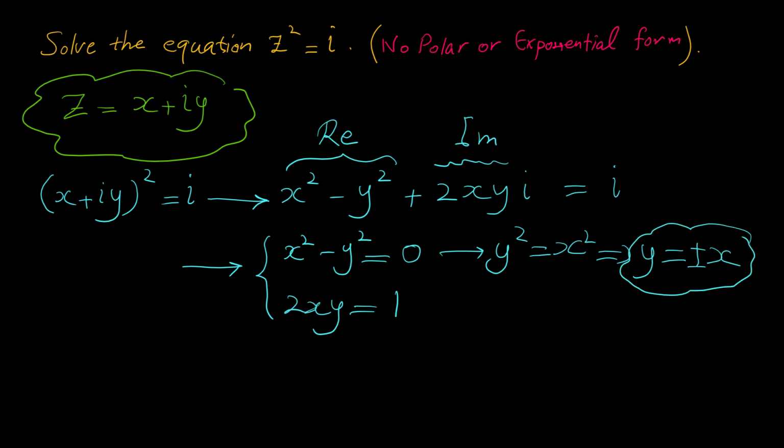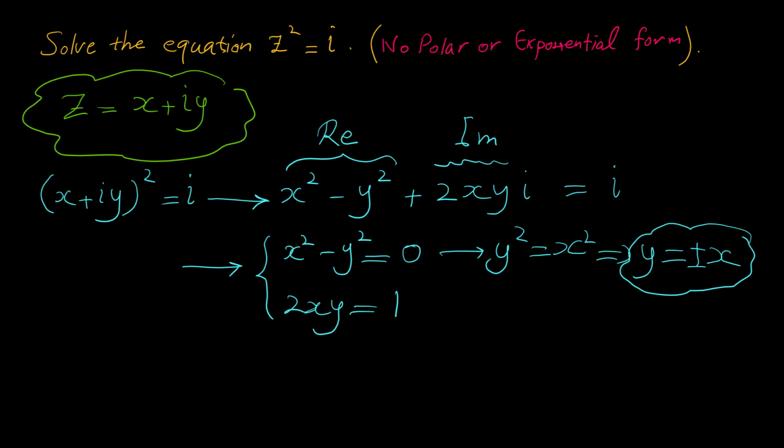Now we substitute this y in the second equation. But for y we have two choices. y is either x or negative x. First, let's suppose y equals x. Then let's see what happens. If we suppose y equals x, we replace this y with x. Then we consider the other case.